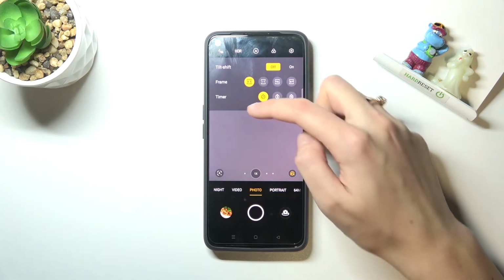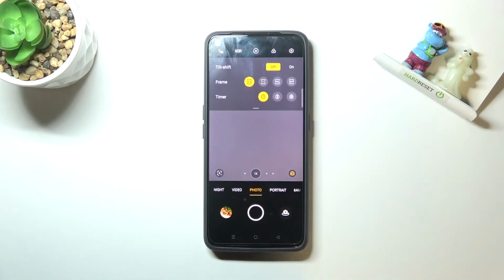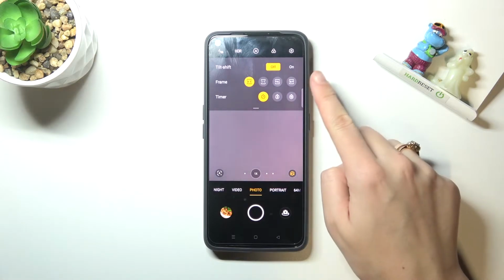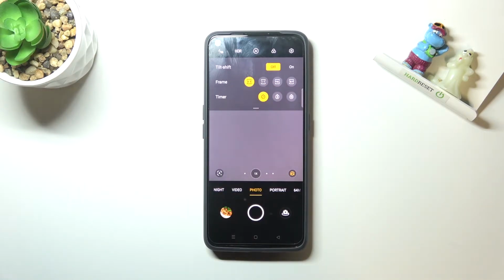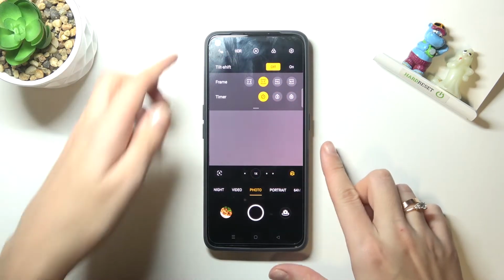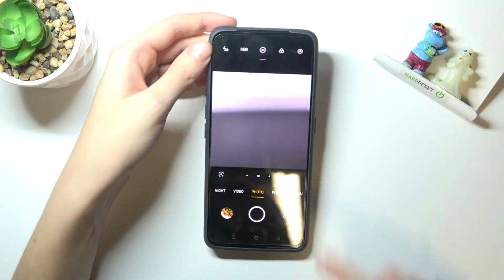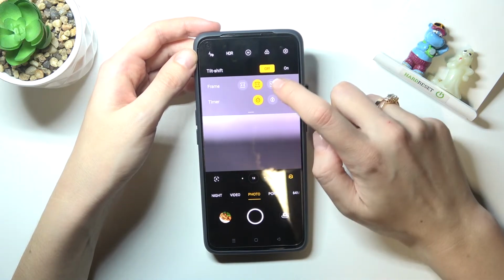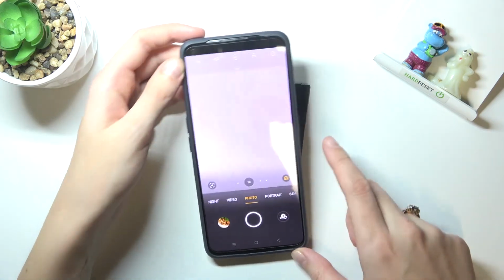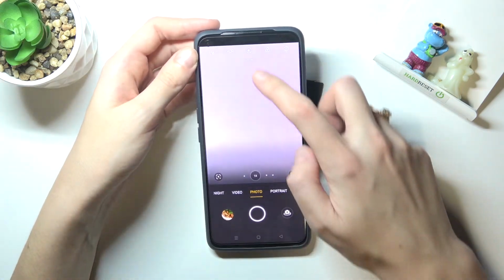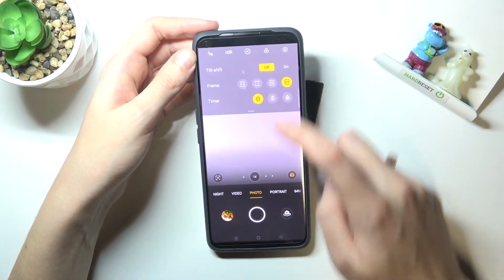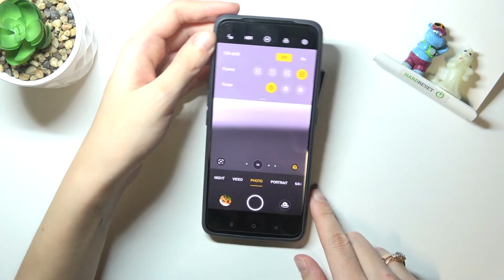Just sliding on it we get access here to more options about camera we can manage, with camera frame option at the second position. So here we can manage our aspect ratio. We are in 4:3, let's move to 1:1, and now as you can see the background has changed to the square one. Another slide down and we can move to full one, so we have full camera frame, full aspect ratio, and here we can also pick 16:9, a little bit shorter than full.